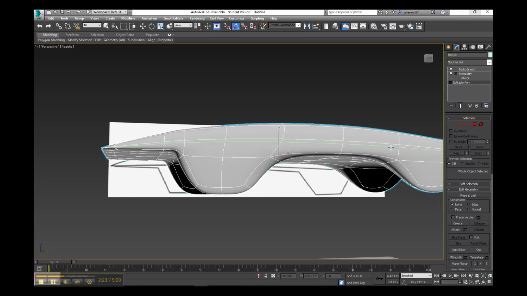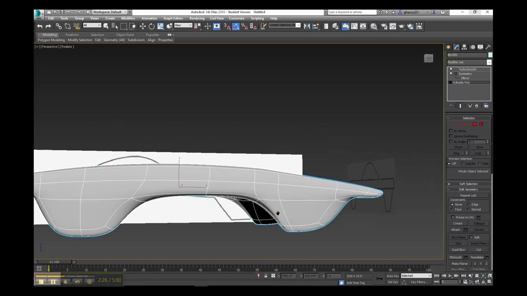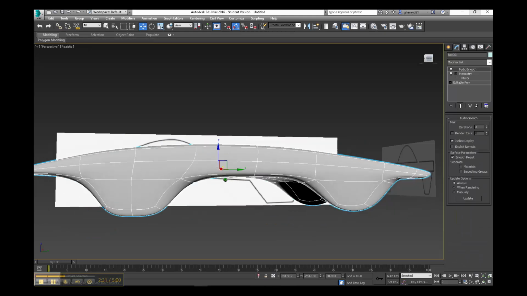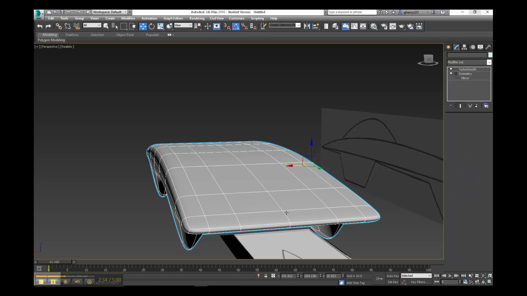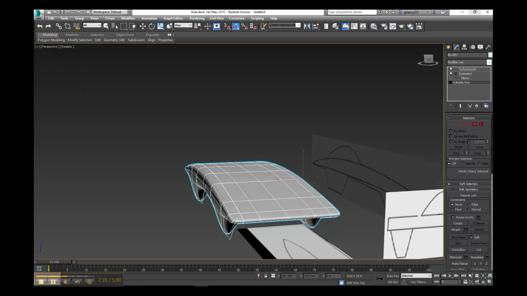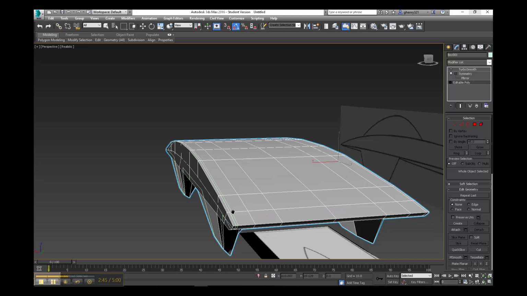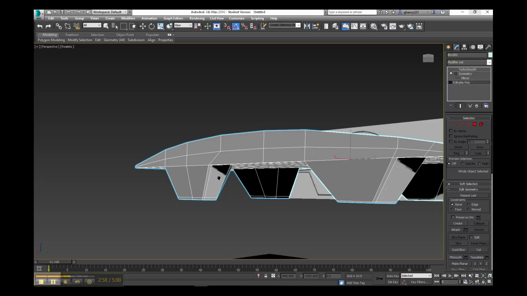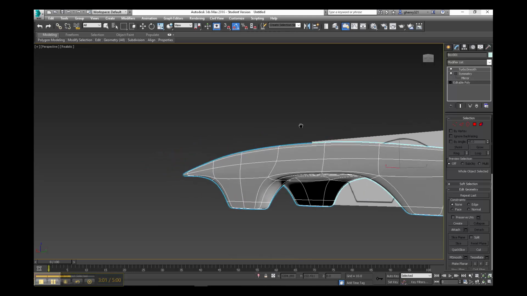And if I leave turbo smooth on, see what happens if I do it to the front wheel fairing. You see the difference it makes. So I'm just going to delete, Control Z. I want a nice sharp edge on the side, I think. I'm going to turn turbo smooth off so I can see what I'm doing. I want a sharp edge here, and I would like to keep sharp edges on the side, or on the bottom of the wheel fairings. I think that's kind of important. So let's see how that looks.